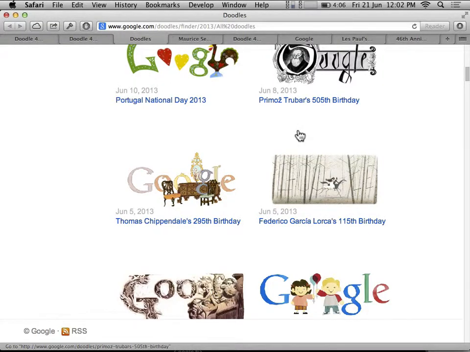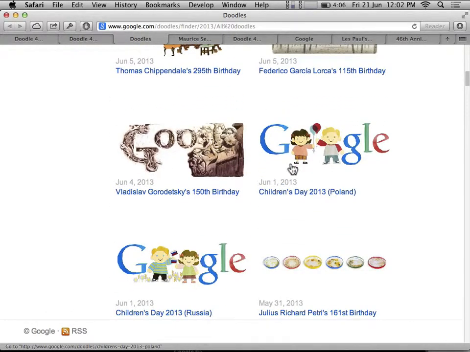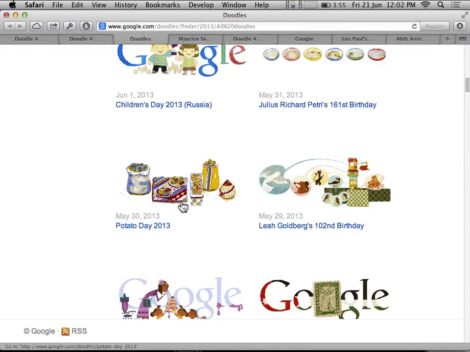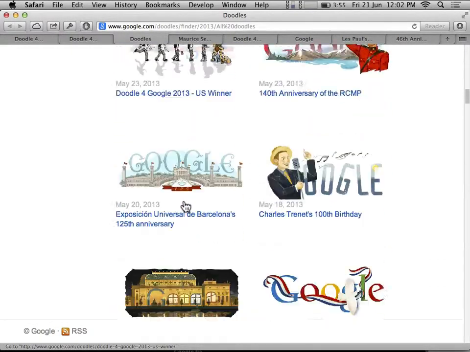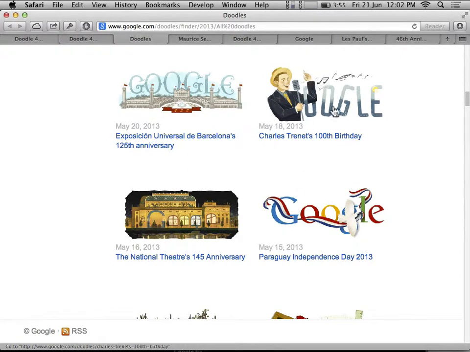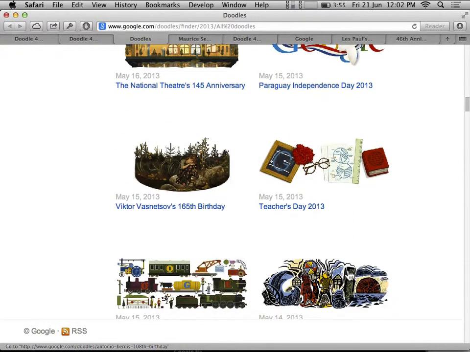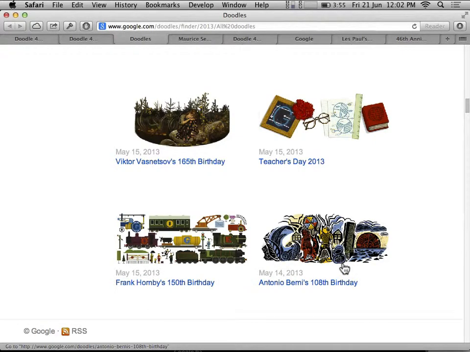You may not have seen some of these because they would only appear in Spain or in France or in the Philippines. But yeah, they all are there to represent something. There's Poland and Russia to represent something that happened that day, okay? And they're pretty cool. You can obviously see there's a theme running through here. Most of them have either the Google image, like the Google word itself, or the colors, or even the shapes to represent Google. So it's that kind of typography that you associate with Google.